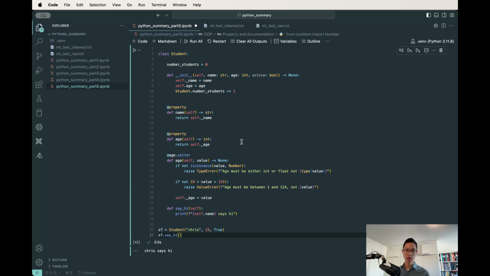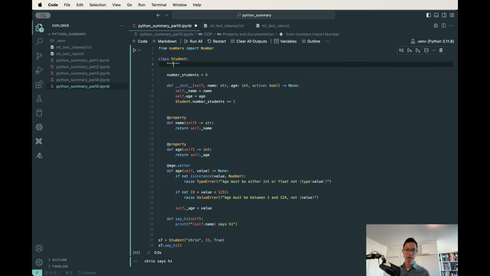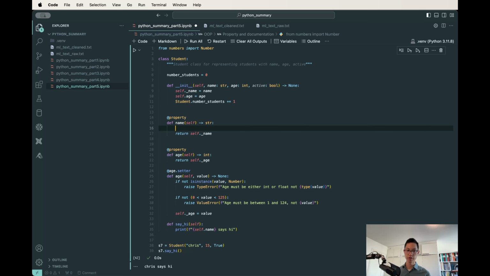And also I want to add some documentation to this class. So this is a docstring. Student class for representing students with name, age, active. I haven't implemented the active part here. You can have a docstring for each of the methods as well.